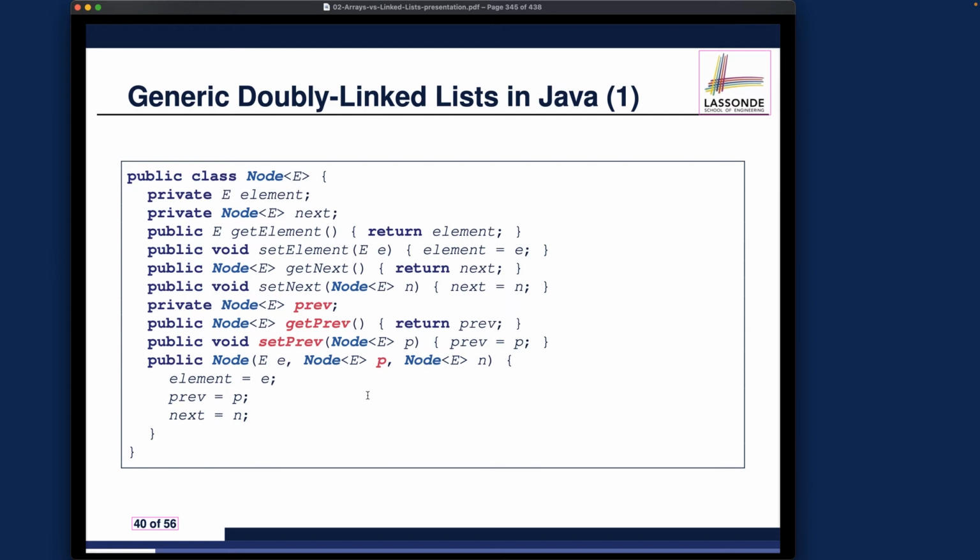Right, and for the constructor, you can see we've got the element and also the next node as before, but now we also introduce the previous node and we simply assign that to the previous attribute accordingly, right? Everything is very conceivable, very straightforward. You just have to watch out for what's really the extension we are introducing here. That's about the node level for each individual doubly linked node in the chain.